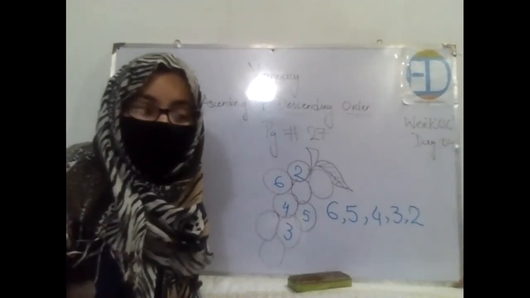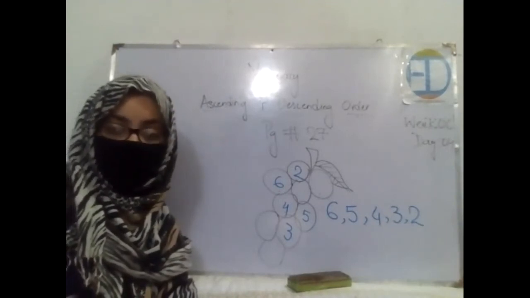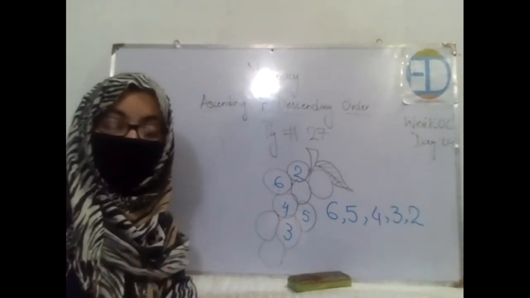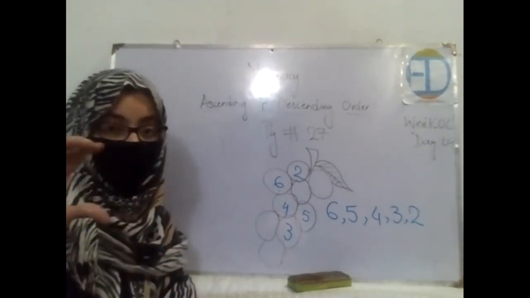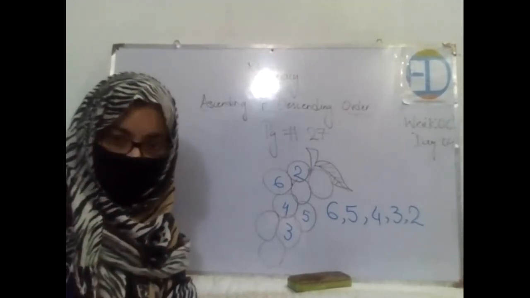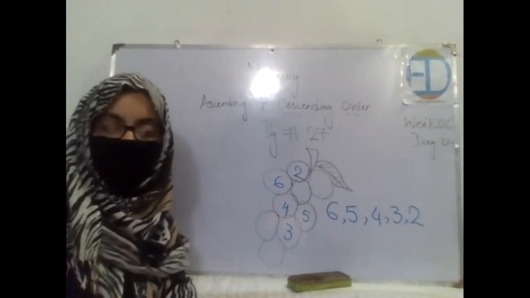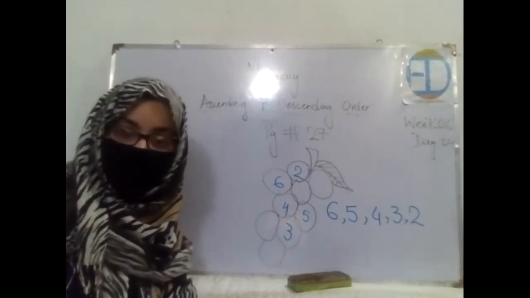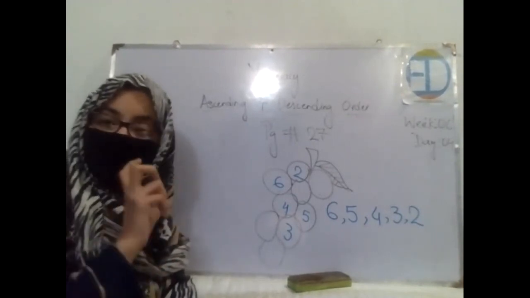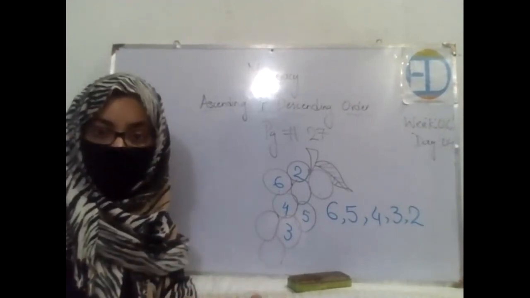So what we did, basically, we practiced the numbers in the form of ascending and descending order. What do we do in ascending? We always start from the smallest number and then we move toward the highest one, and we do the opposite in descending order. We start from the highest number and we move toward the lowest one. And what is the hint or tip to remember that? Descending and down both start with D. So descending means going down, and ascending would definitely mean going up.